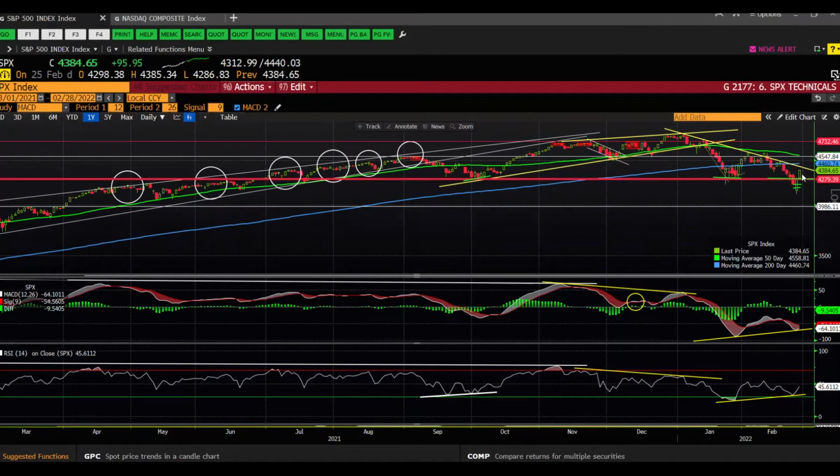So that, right now, as I speak to you, is a positive, of course. Now, there's a lot of technical damage yet to be repaired, of course. We've got this downtrend line, and we still haven't broken through that. And once we do, we're going to be struggling with a 200-day moving average and then a 50-day moving average, which is sloping in the wrong direction. That's not a good technical sign. So a ton of resistance if this market wants to continue to try to battle its way up.